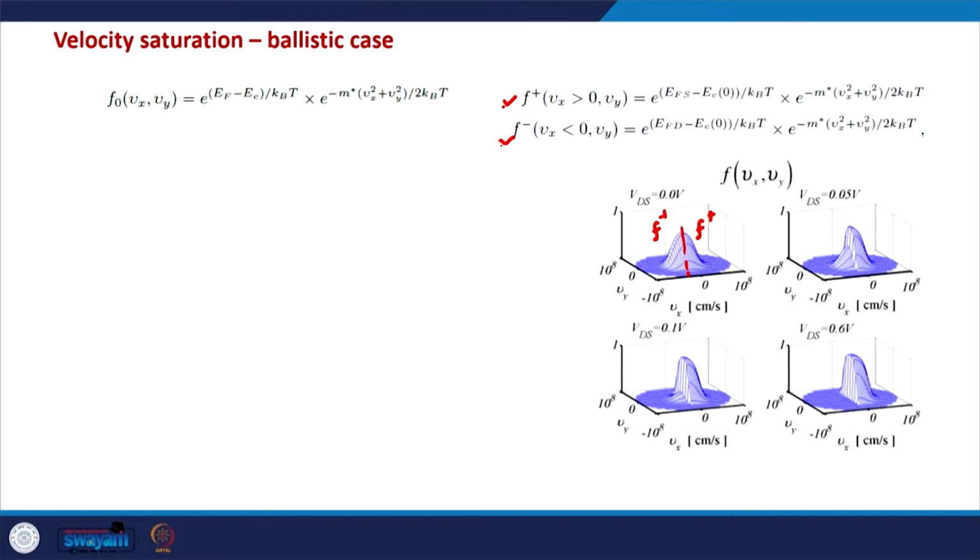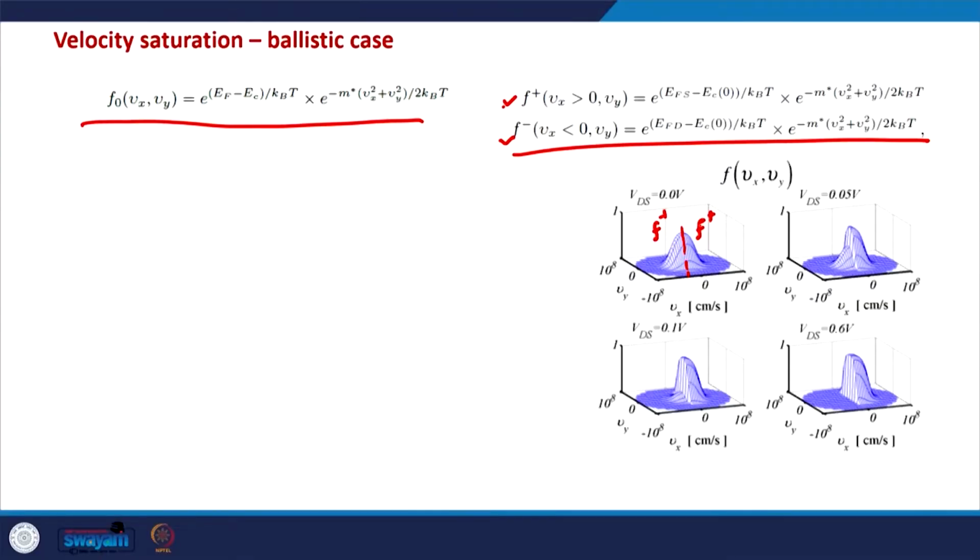Now, there is an important question that comes here. These Fermi functions, or in the case of non-degenerate semiconductors, this boils down to the Maxwell-Boltzmann distribution function in this way. So, these are equilibrium functions, and equilibrium is achieved by collisions in a material. But in a ballistic MOSFET, the collision does not happen in the channel, there is no collision in the channel, then the question is, how is this distribution maintained? How is it so that f plus is equal to f minus, and moreover the shape of f plus and the shape of f minus is the proper equilibrium shape?